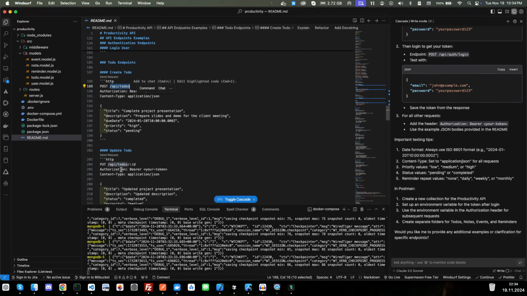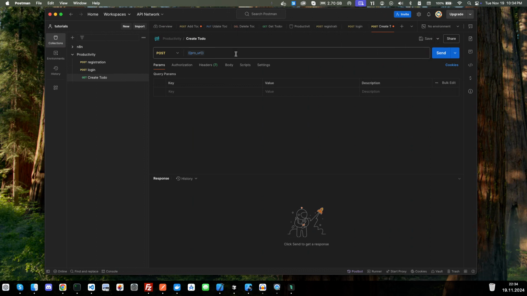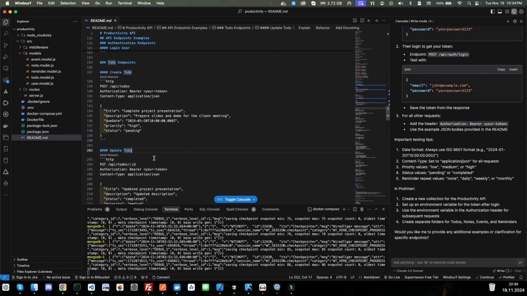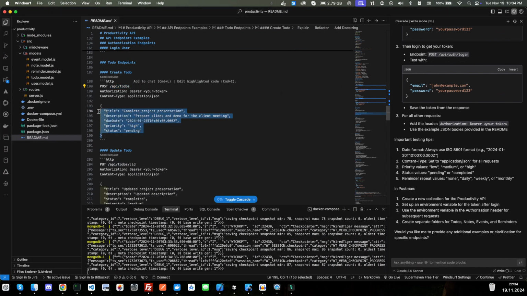Back here. Copy. Does that work? Oh, come on. Put. I copied the wrong one. Let's go back here. Okay, so this is the put. Where is add? API to do. Here we go. That's what we need right here. Okay, let's try this again. Now we'll get this for our test to do.